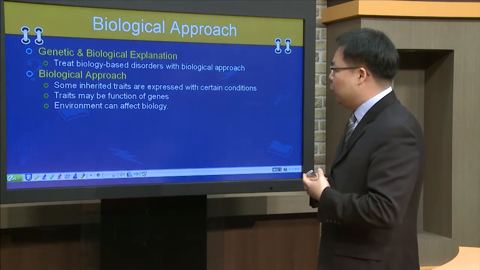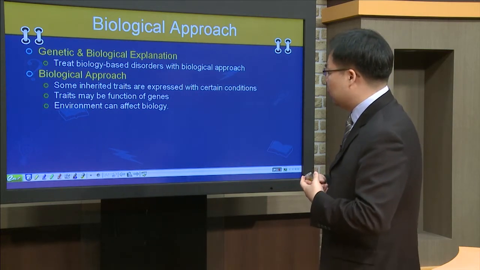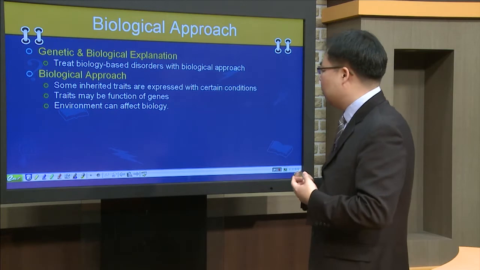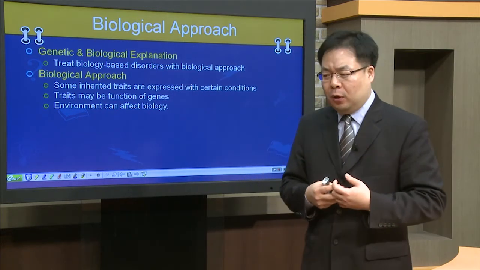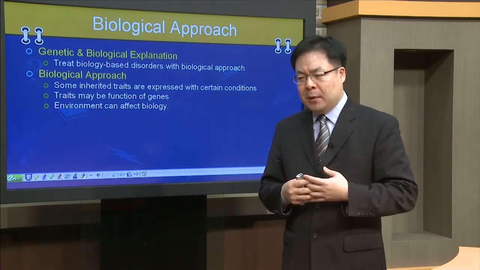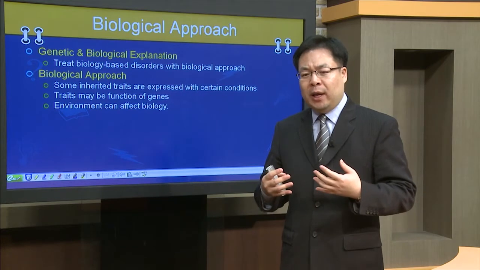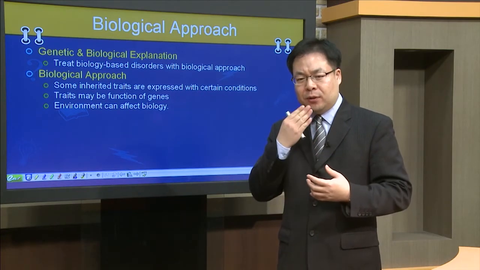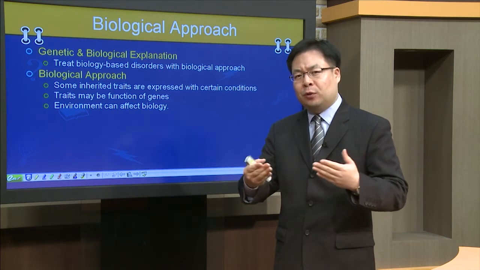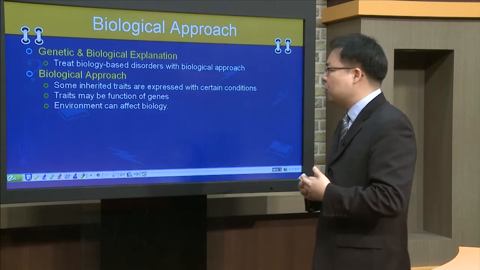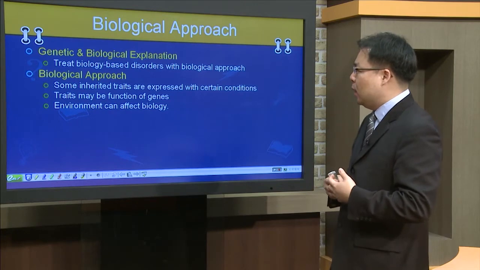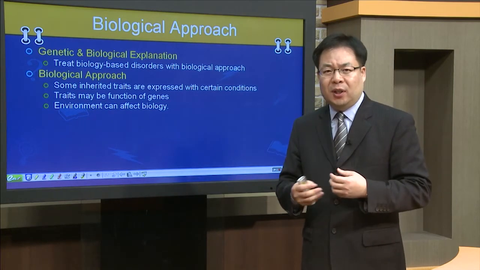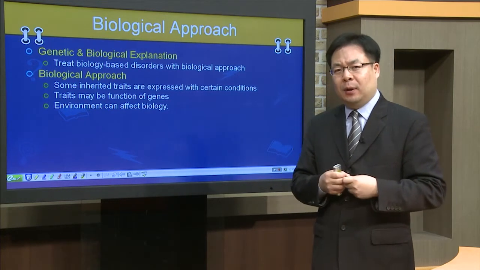In the biological approach, some inherited traits are expressed in a client under certain conditions. So not all students with ADHD show the same symptoms, because their symptoms are expressed based on certain conditions. But we still know the trait may be a function of genes, so it is inherited.